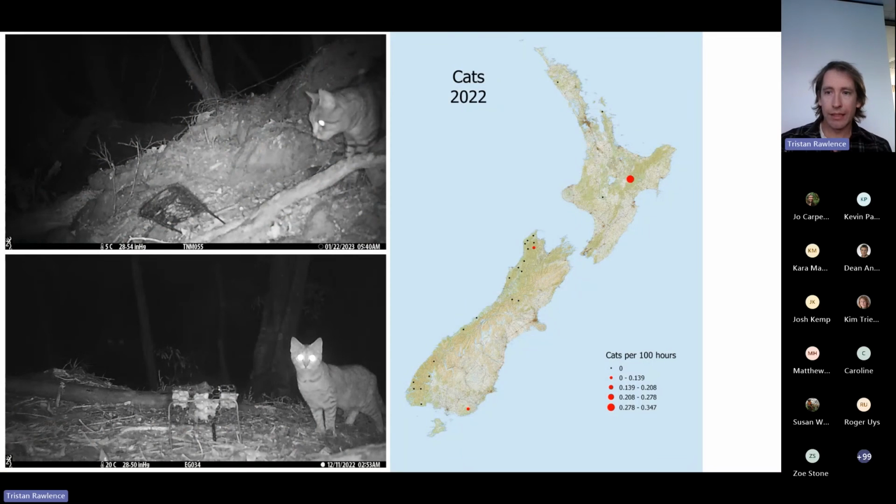Now, this is where things start to get pretty exciting, as we're starting to build a picture of how our management is affecting other pest species. I'm going to run through some preliminary results, but it's not as interesting as it could be yet, as we haven't installed the non-treatment sets. But hopefully this will give you an idea of the kind of analyses we can do in future, as well as areas for future research calibrating camera indices with density and conservation outcomes. So first up, we've got some kitty cats.